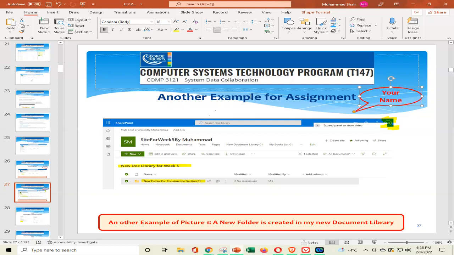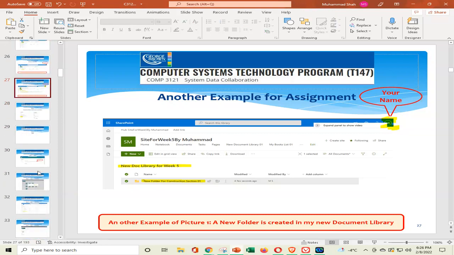If you get any error, just please explain it in a few lines, and then you will get the marks for that also. It should be your name, and the title for this picture will be: a new folder is created in my new document library. So this will be our first picture of today's lecture.